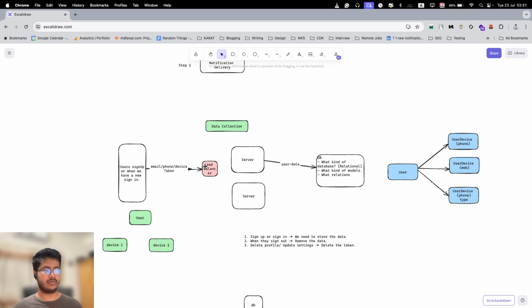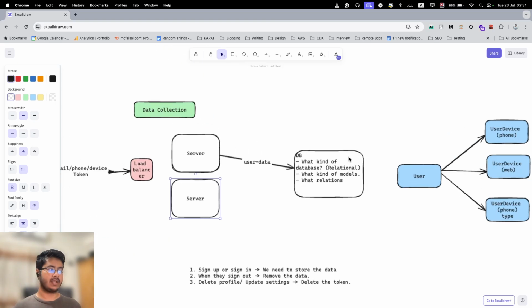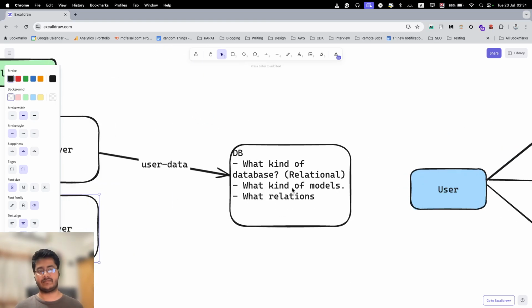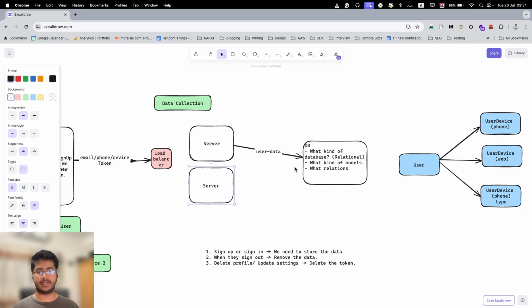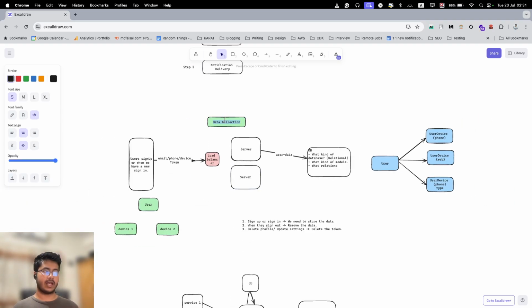Obviously, we can go deeper into each of these steps. For example, do we need a load balancer? What kind of algorithm are we using for load balancing? How many servers do we need? Do we need to scale the database? Do you want to scale the database vertically or horizontally? Do you need any kind of sharding or not? Again, those discussions depend on the situation or the requirements. If you think that the interviewer is interested to talk about any particular subject more, you should go deeper into that topic. So here is our data collection process.